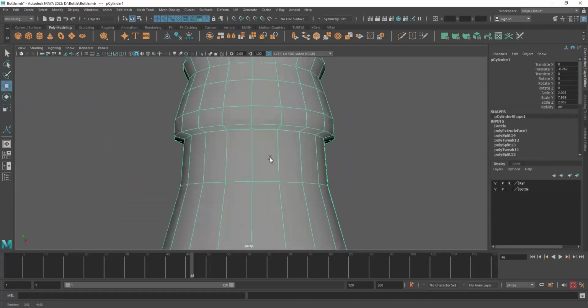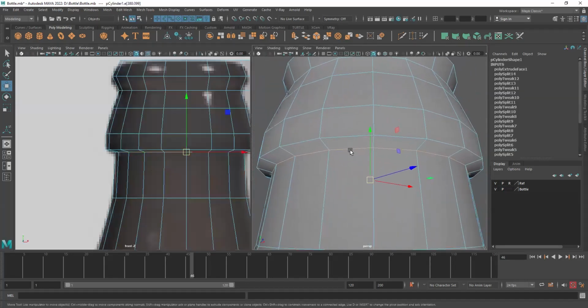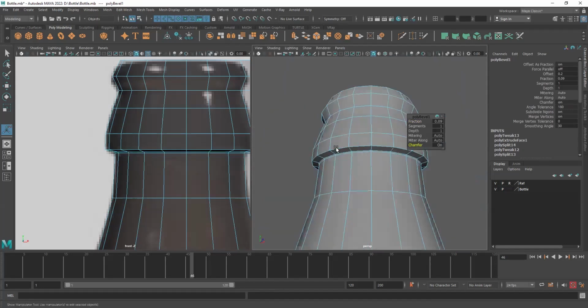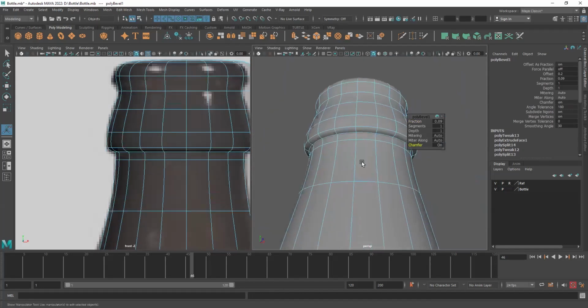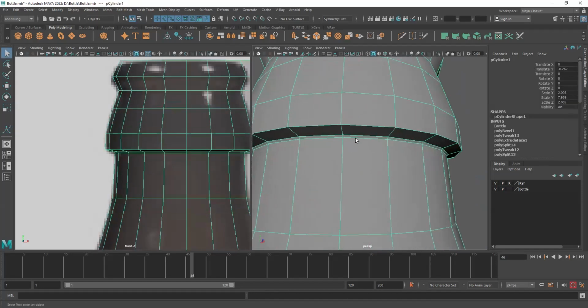Now this comes in handy if we know we need only two edges in a certain area. So here I just want two edges. I'm double clicking it to select it and I'm going to press Ctrl plus B. You can see I've got a really large fraction. I can make it smaller. And now you can see our edges are really close together. Now, if you want, you can turn off chamfer, but I'm going to keep it on. And you can see now when I'm pressing 3, we're getting a much sharper look. Why? Because we have two edges which are really, really close together. Whenever two edges are really close together, you will get a really sharp look. Whenever edges are really far apart, you will get a much softer look.